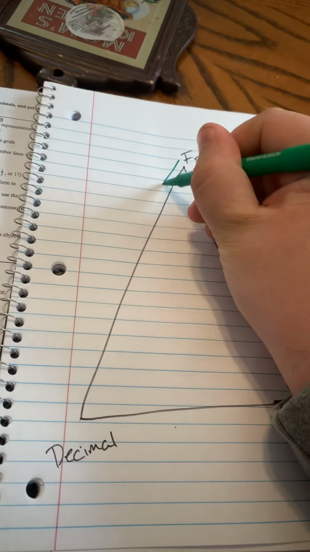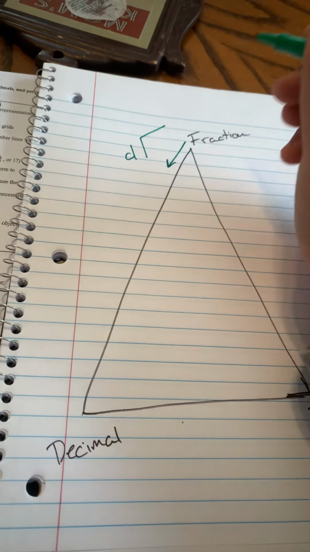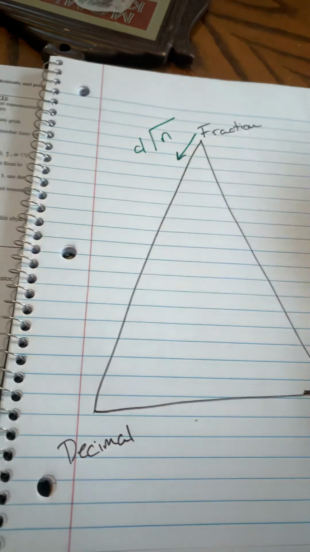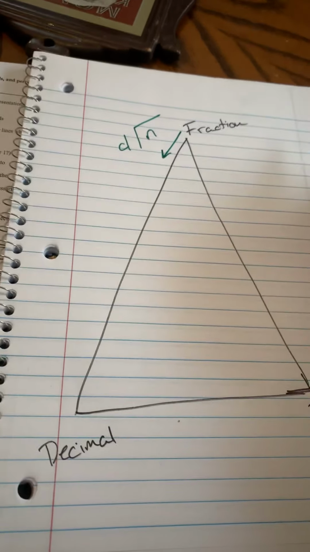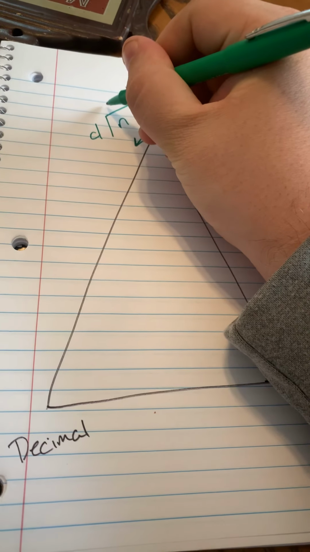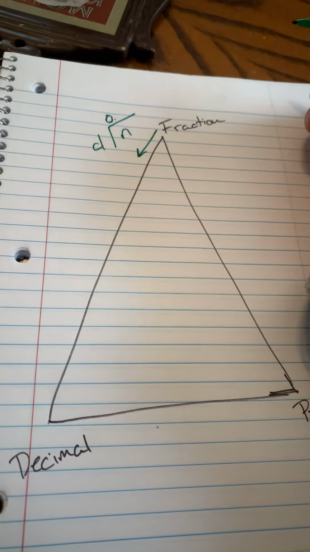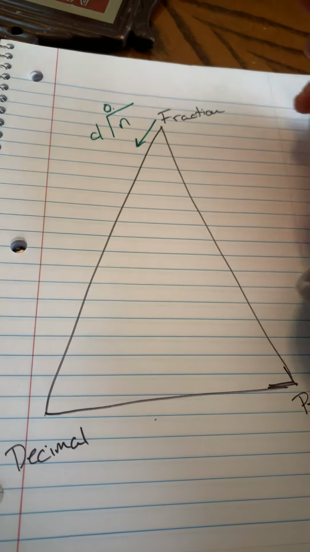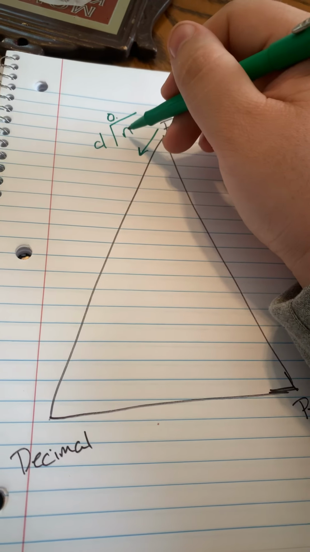So to go from a fraction to a decimal, I'm just going to divide the denominator on the outside and the numerator on the inside. Okay, this should give me a decimal. Now, main thing you need to remember is like what we said, the first number should have a 0. If you don't get a 0 here, you're dividing backwards. Okay?